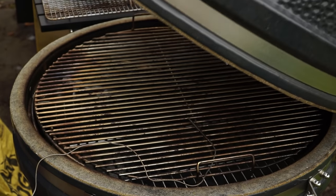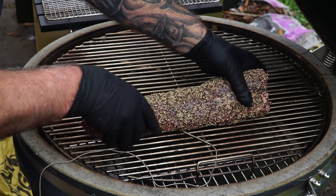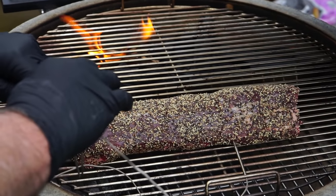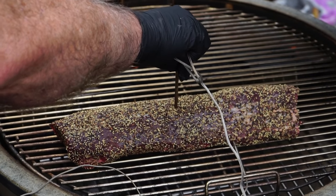We're going to raise the lid. We're going to take our beef tenderloin. We're going to place it right over here. Now you want to monitor the internal temperature of this. We're going to insert our probe right there.